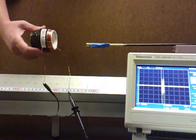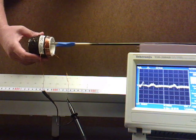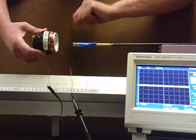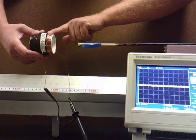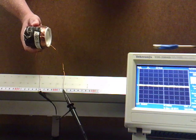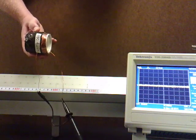Next to this coil of wire, I have a magnet that I can slide back and forth. Hopefully you're seeing something on the screen right now. The idea is: when I change the magnetic flux through the loop, we see an induced voltage on the screen. I'm going to try and slide this through at constant speed — predict what you think should happen with the waveform on the screen.